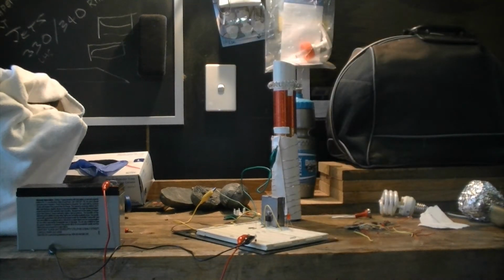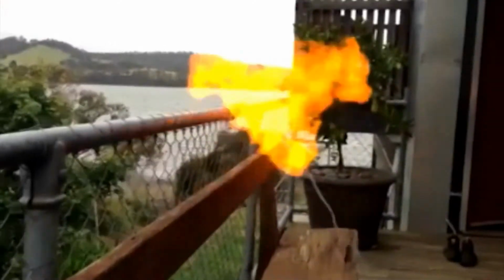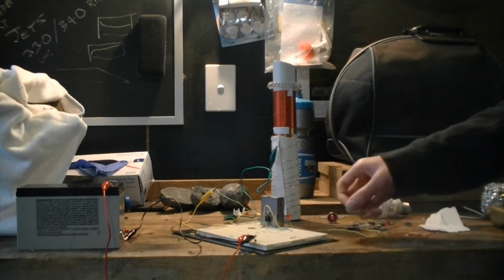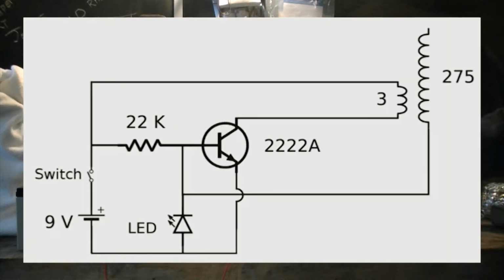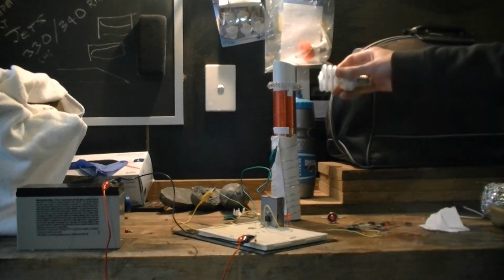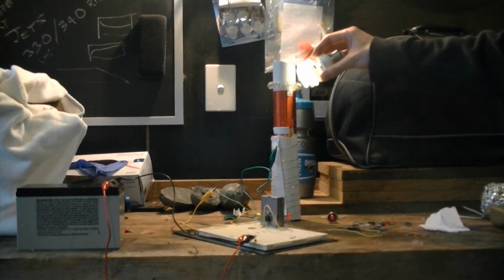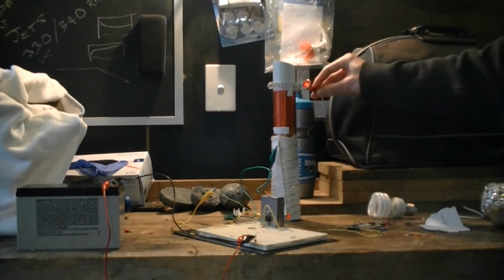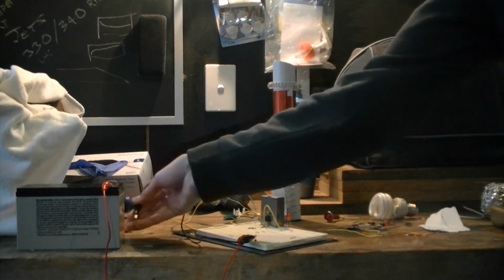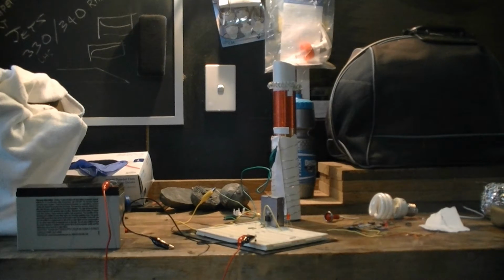Today I'm going to show you how to make a really simple test coil. So I've just put together this slayer exciter circuit on my breadboard here using this schematic. It's probably one of the simplest low power test coil circuits that you can make. So let's connect that up to my 12 volt battery and bring close something that will react to the high frequency electromagnetic waves. This fluorescent bulb lights up pretty well. It'll also work with these little neon bulbs. It's not as impressive, but it still lights up wirelessly. Anyway, I'll show you how to build one of these and a slightly improved version that I've come up with.